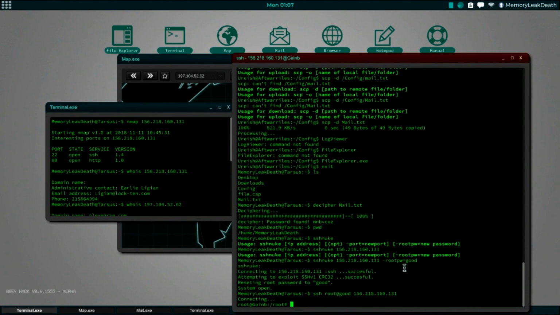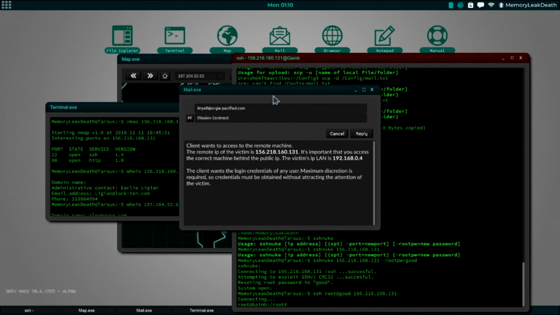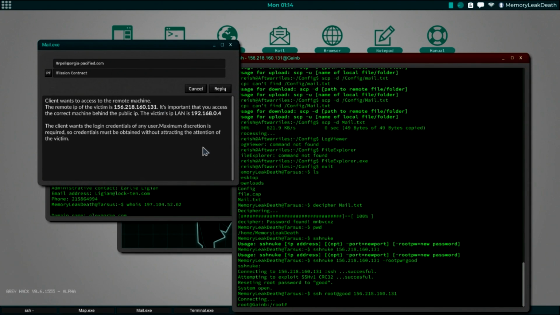Awesome. We are connected. Now the question is, which one was this? Which one was this? The 156131. All right. What's access to remote machine? Access the correct machine behind the public IP. The victim's IP LAN is 192.168.0.4. Okay. So now I'm in this computer. I should be able to run commands here.